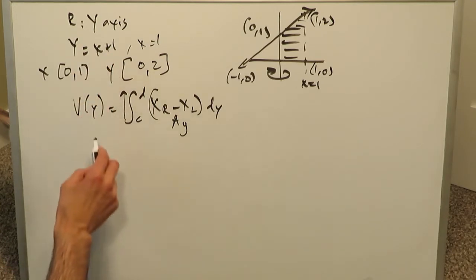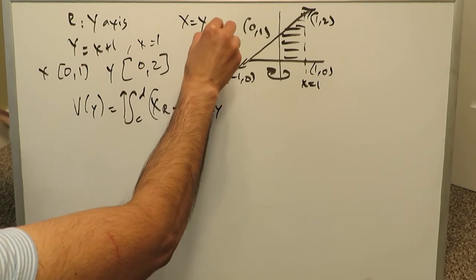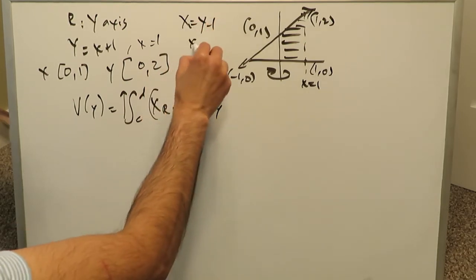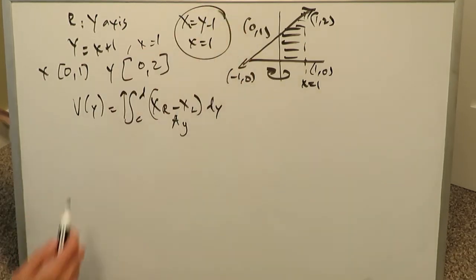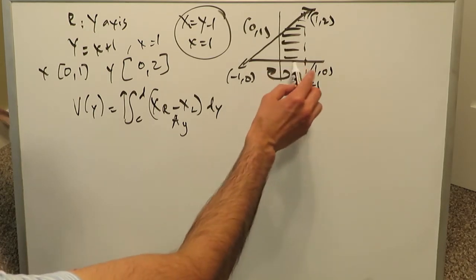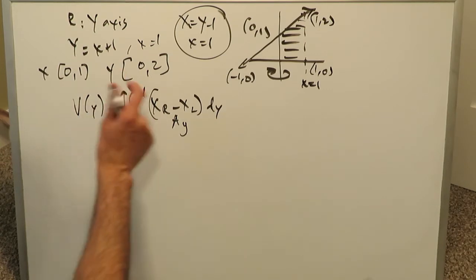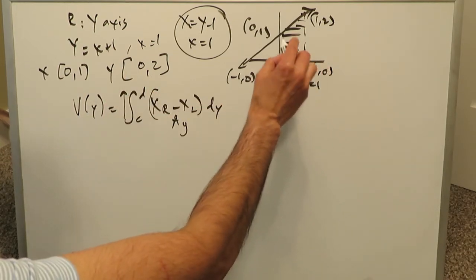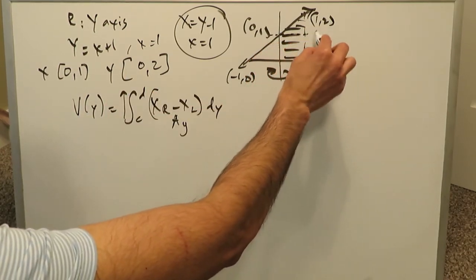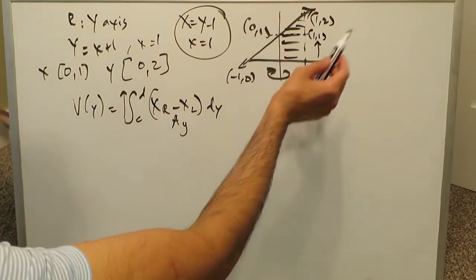So these curves have to be adjusted. y equals x plus 1 becomes x equals y minus 1. The other equation, x equals 1, stays as is, and these are our two equations adjusted in this format. What you have to now determine is where the disk is forming and where the washer is forming. Here our intervals go from lower limit to upper limit along the y-axis. When you look from 0 across up to (1, 1), from this portion to right here, the disk will form.